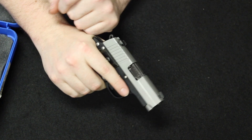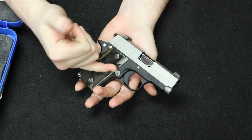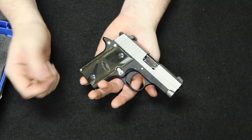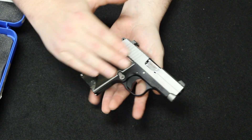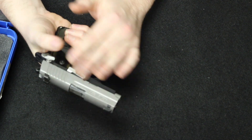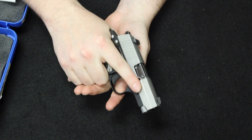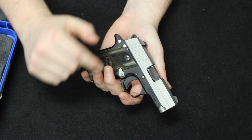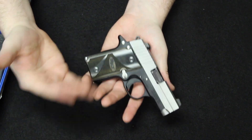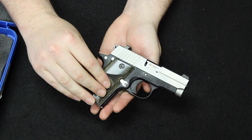Even though these are a little bit antiquated, being about a 10-year-old product, they still definitely have relevancy today. They do have a six-round capacity. Looking at some of the polymer options out there today like the Bodyguards and LCPs, you're actually going to be about the same size or lighter at the same capacity. But some people do like the alloy frame — this is a full metal alloy frame, stainless steel slide, giving you a little bit more heft and weight, which provides a little bit more recoil control, especially on a pocket gun like this. My wife has carried a 938 for a while, and they are, for their size, pretty good on recoil management and very accurate.